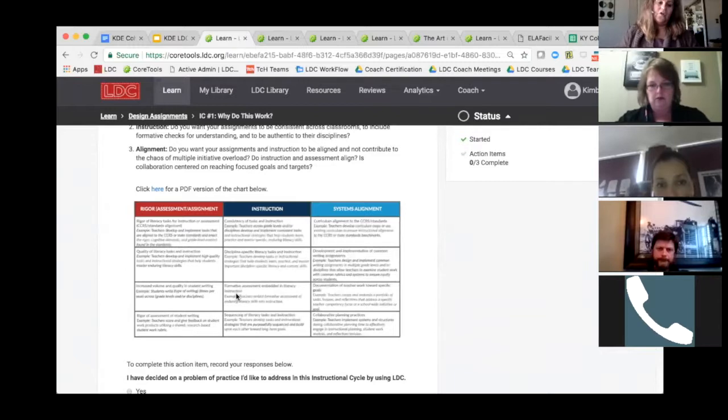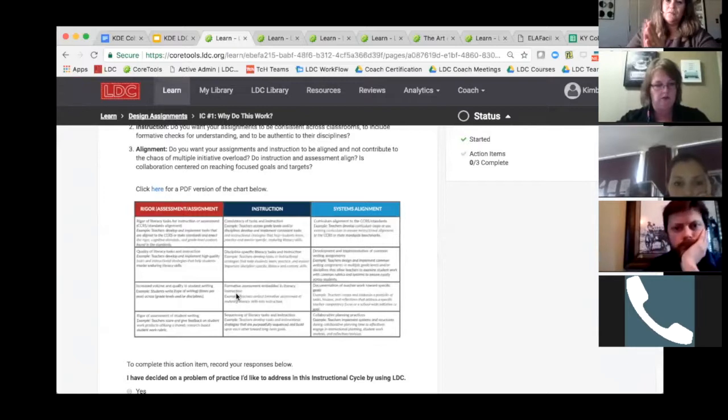address in this work, or do you see connected to your role that you really want to focus on as a guide as you move forward and think through your own task design, because part of this course is going to be designing your own task. So what I'd like you to do is think about these problems of practice. I could go back to the slide where this might be a little bit larger, but go ahead in the chat. What is the problem of practice that you see as being your guide moving forward?